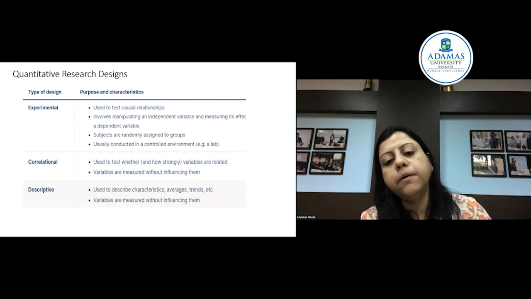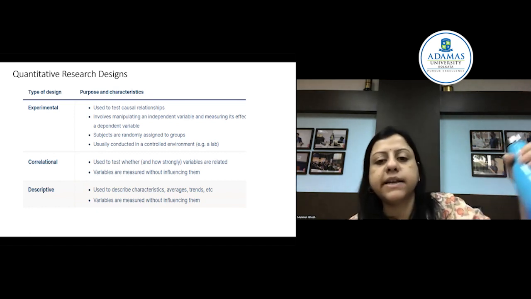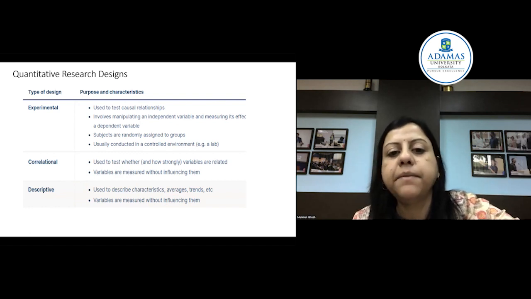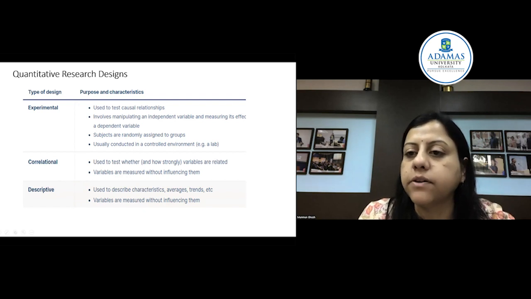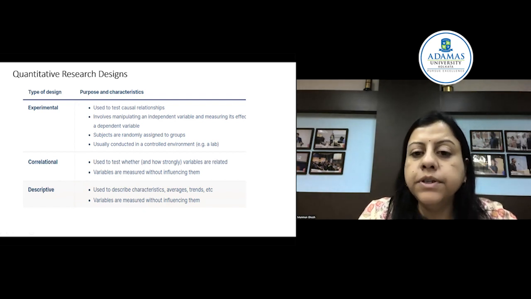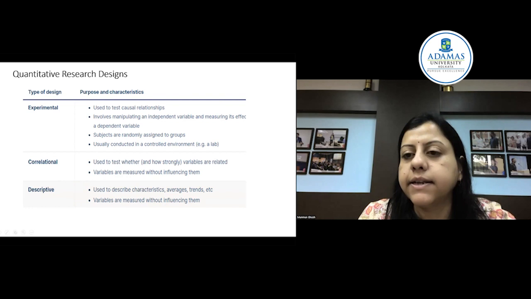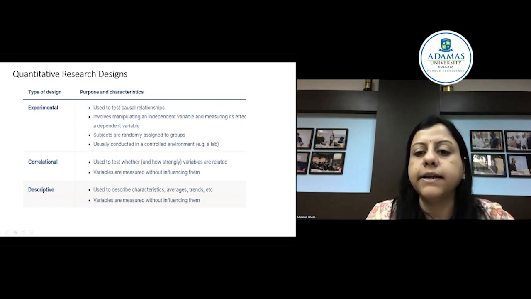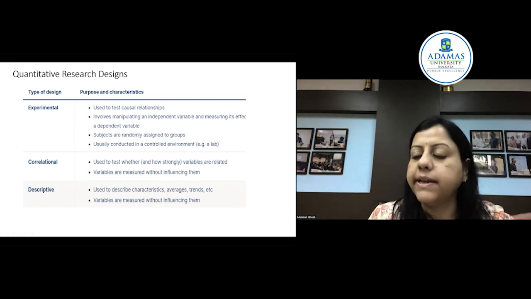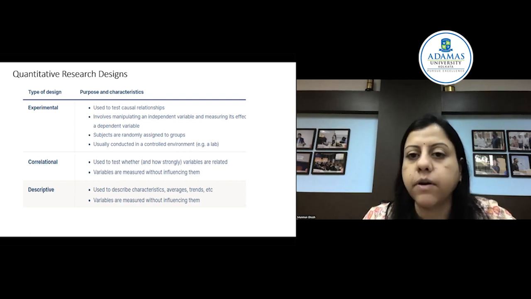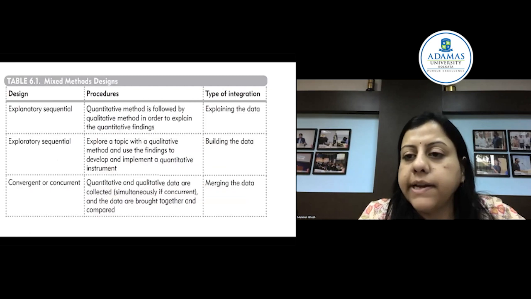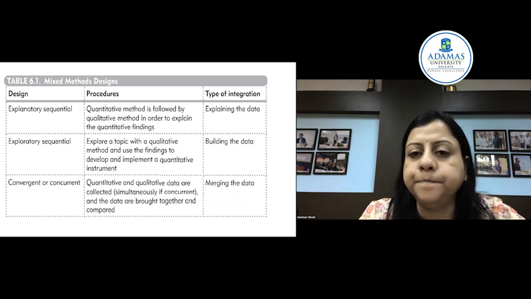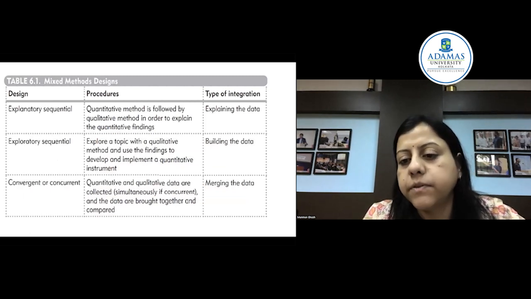Correlational is all about how strongly the variables of our study are related, and experimental tests the relationship or the cause of the effect in the study. So here I divide the study into groups and conduct it in an environment, in labs, in situations, in contexts. Moving ahead with qualitative, quantitative is mostly done.